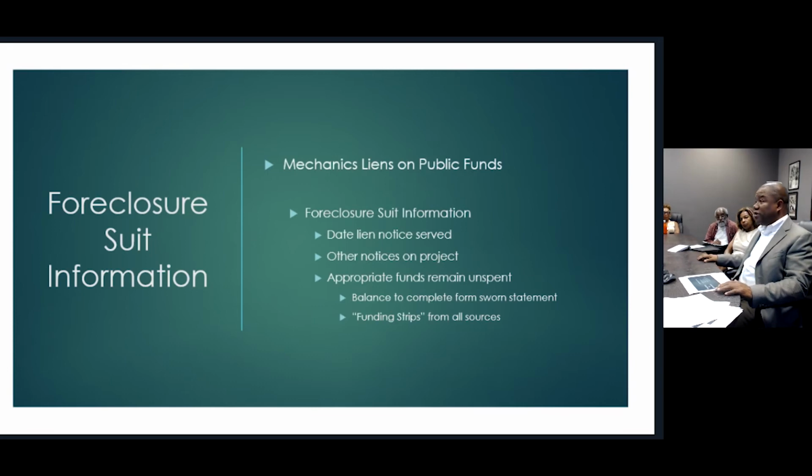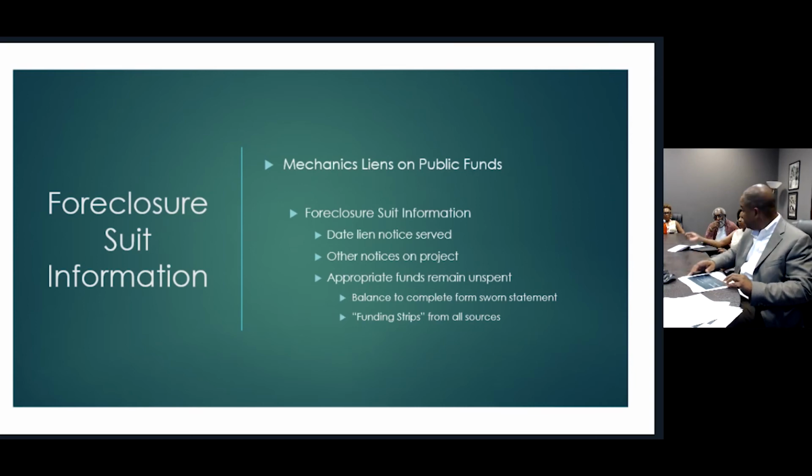Now, you're in good shape unless one of those entities is a federal funding strip, because remember, the only thing you have then is a surety bond that you can rely upon. But if you're talking about a state entity or city entity, you just have to name those funding strips and ensure that there are funds available in those funding strips to get the money that you're due.